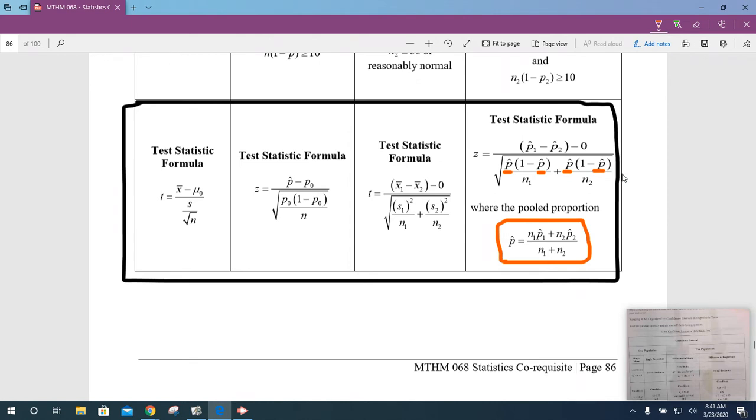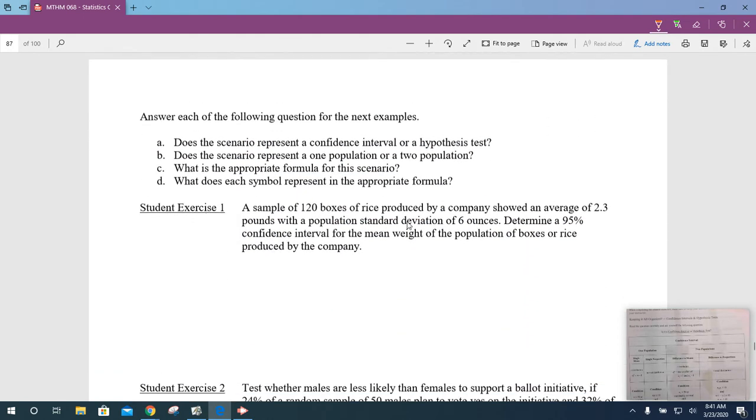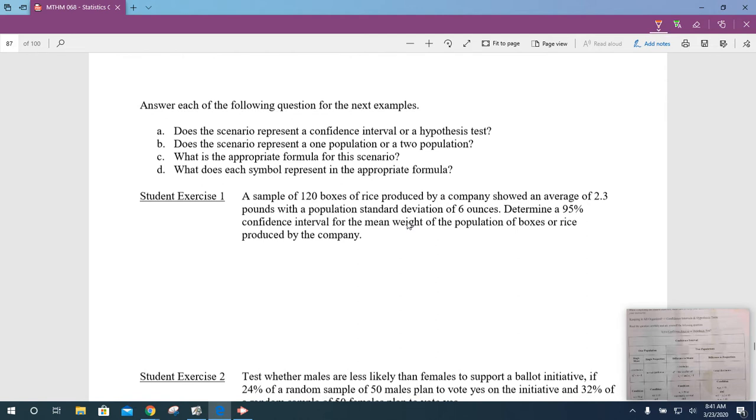And we will do those. Today, all we're going to do is set up these values. We're going to go through these questions in the scenario. And in the scenario, we're going to figure out, okay, what is it that we actually have and which formula will I be utilizing? Okay.